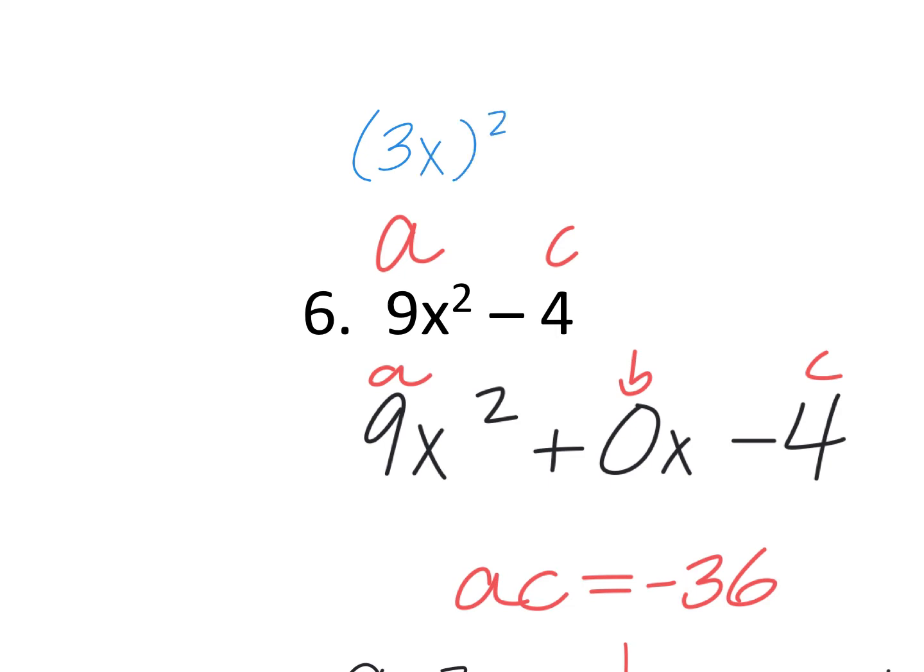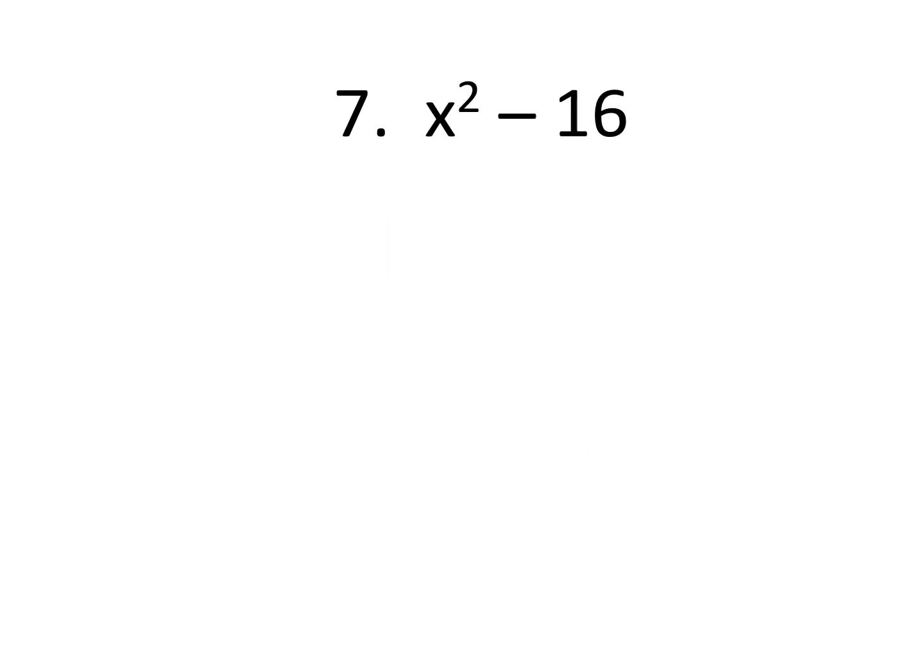4 is also a perfect square. What's the square root of 4? 2. So it could also be written as 2 squared. So you see it becomes 3x squared minus 2 squared, which is why it's then 3x plus 2, 3x minus 2. Because you're trying to find numbers, it has to be one positive, one negative, because you're adding to the 0 in the middle. Okay, this is an example of difference of squares.